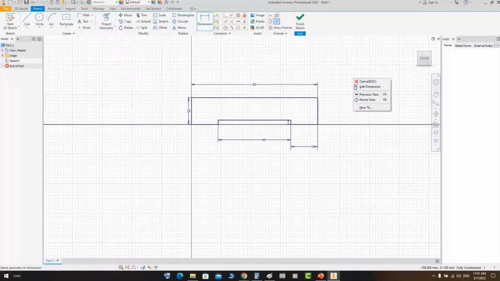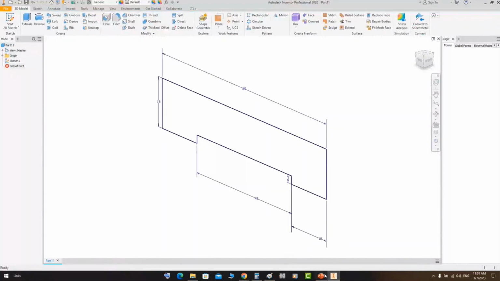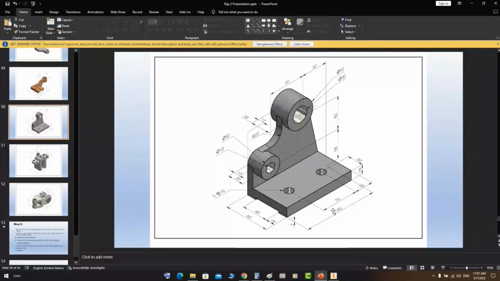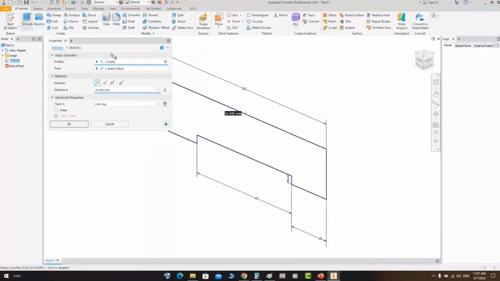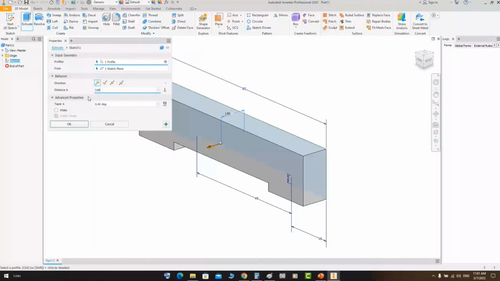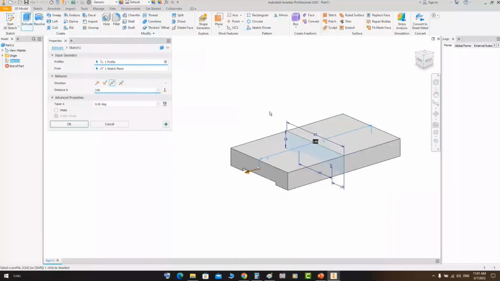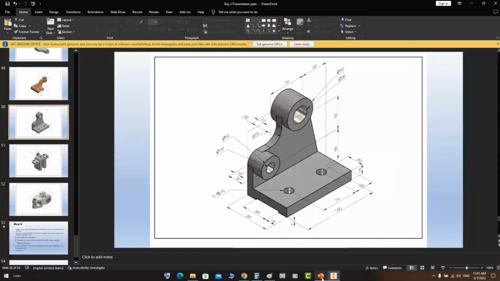Now let's click finish. Now we have this section, and now let's make an extrude with a value 140. So let's make extrude. Automatically it will be selected 140, and let's make it symmetric around the origin planes like that, and click OK. Now we have this solid. You can make the holes now, or you can keep it for another step. Now we need to make the back support, or the back rib here.